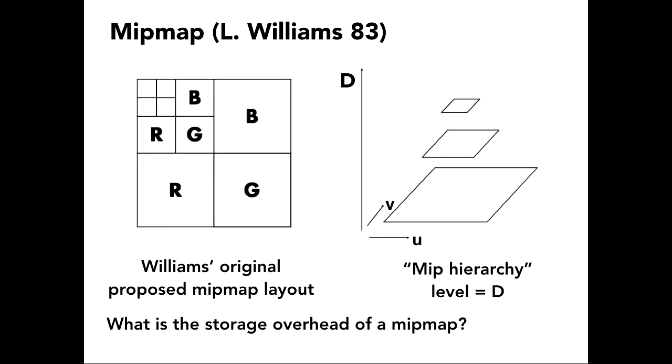So Williams' original proposed layout for this mip-map looked like this in the top left. Okay, so if it's a color image, you can store the RGB as three sort of grayscale images, as you can see here. So RGB components here, and then the next level of the mip-map will be RGB here and RGB here. So actually, this diagram shows you instantly what the overhead will be for this, right? It's a geometric series that converges, which is nice because storing the whole thing basically only takes an additional 1/3 storage space.